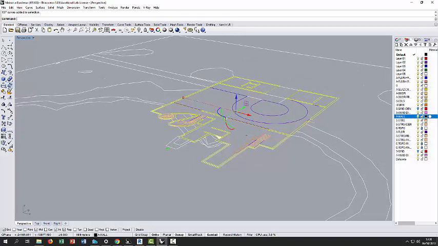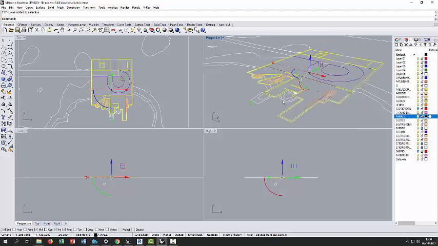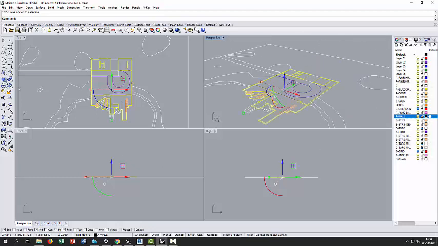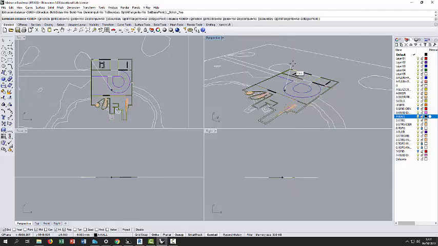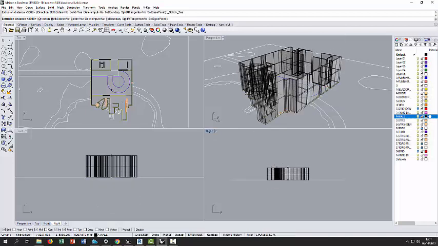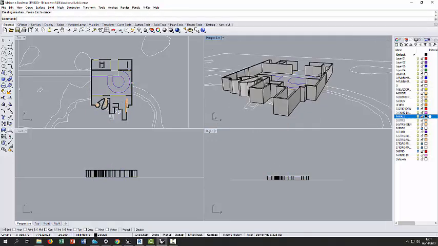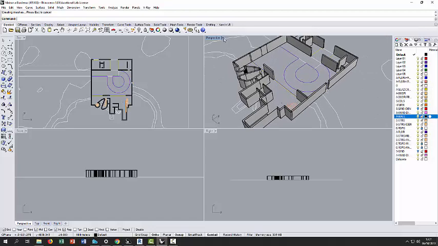What this does is select all the objects or lines that you have in this layer. In this case, it's all my perimeter lines of the walls. I would go to the extrude curve command from the left-hand side and extrude them to the height I want, which is 3000 millimeters. And you can see that all the walls have been extruded at the same time.